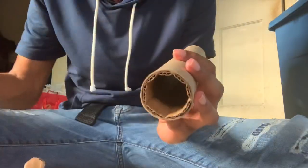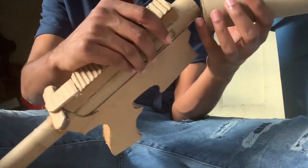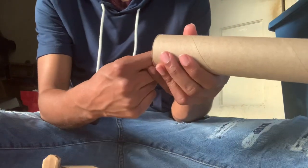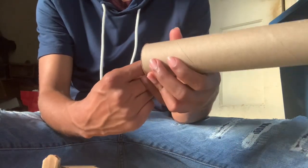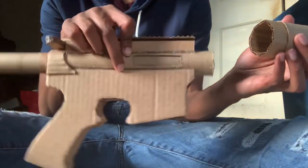Yeah, this works. So just add a little strip around the rim of the gun, the handguard, I mean. It's gonna be harder than I thought. Glue this down on the inside and then try and glue it on here.